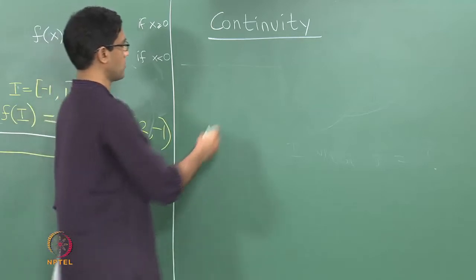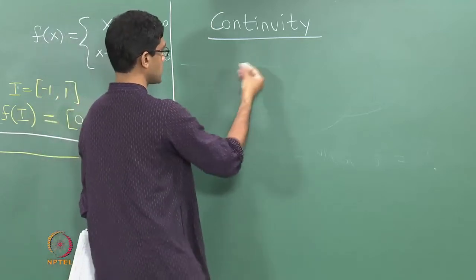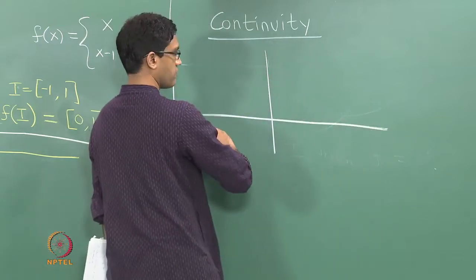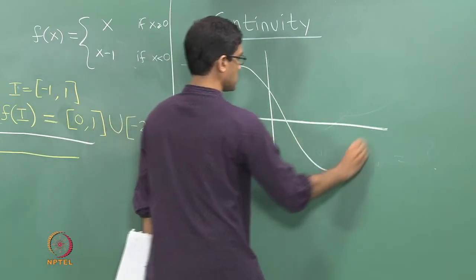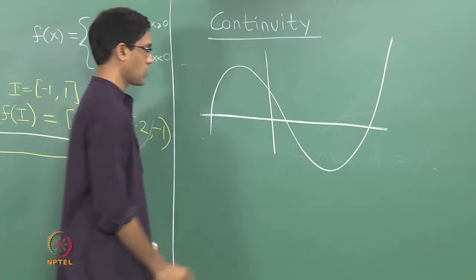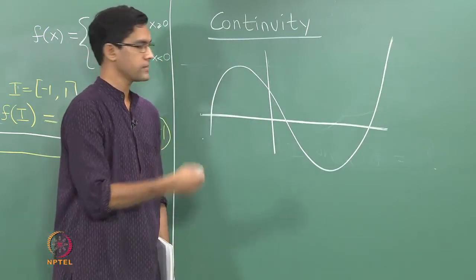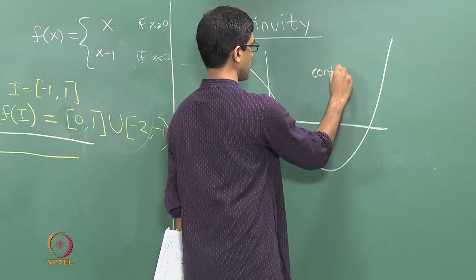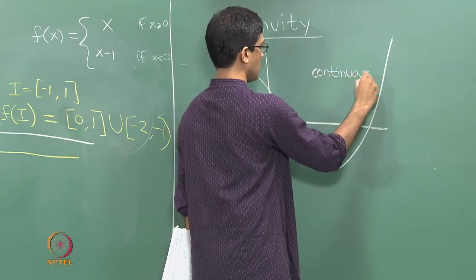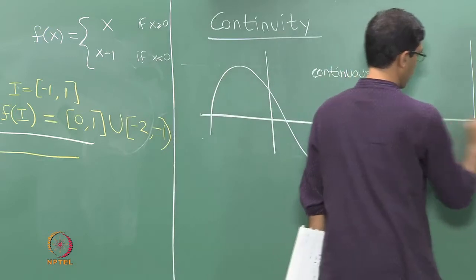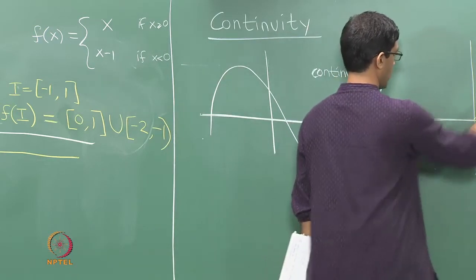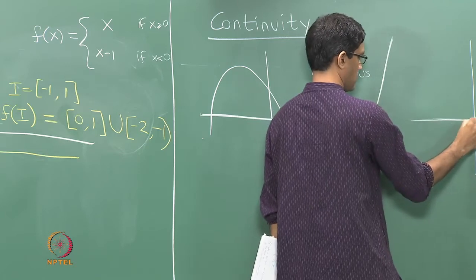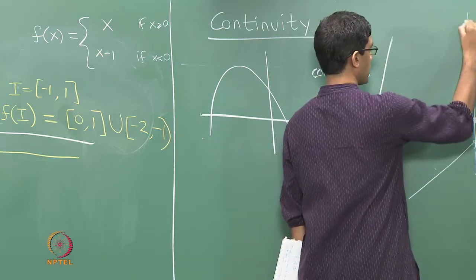Okay. So informally, continuity just means that when you draw the graph of the function f, so like the very first graph we drew, something like this, the graph was just drawn continuously, there is no break in the graph itself. So this is an example of a continuous function, as opposed to the second graph which looks like this, and this is an example of a discontinuous function.